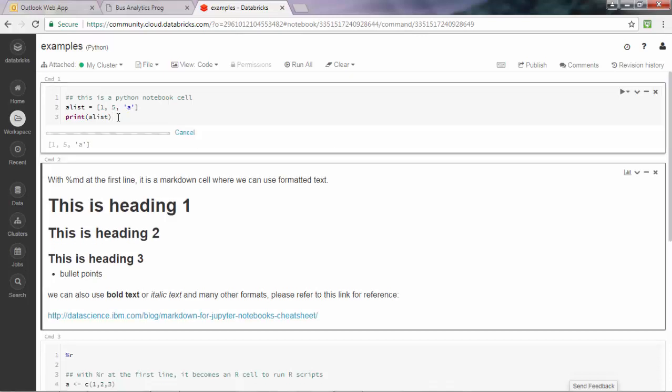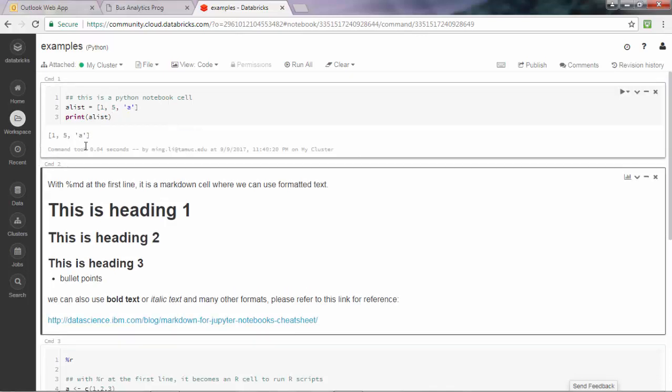So I can write it has the result as we expected. So in addition to a cell that we can write Python code, we can also create a particular cell that actually can show text with some format, like a free text, like a heading, different kind of layer heading, bullet point, bold text, italic text, etc.